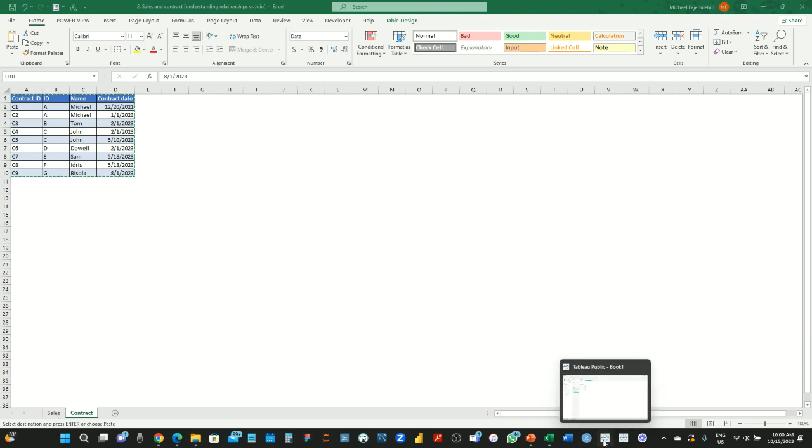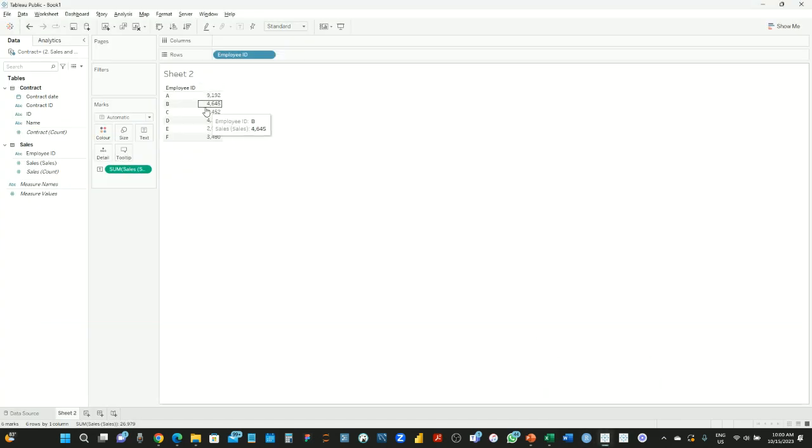All right. So basically right now, these are all of the values. These are the measures I have on my Excel. This is the sales of employee A, this is the sales of employee B, this is the sales of employee C. Right. And these are the two different tables here. As I said, the two tables were retained because I used data relationship, right?